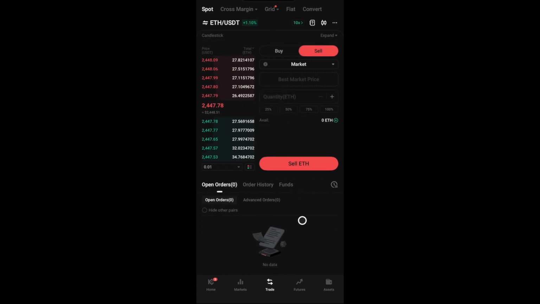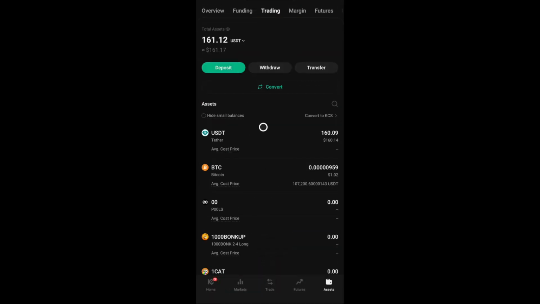All right, so let's check how much money we made. As you can see right here, we successfully made at least 160 USD, and we started with 150 USD and made approximately 10 USD. And this is how simple it is to use Triangular Crypto Arbitrage and stuff like that. So if you want the scanner, all the links are gonna be in the description below as well. And this was a live trade right here on KuCoin. You can also check right here, we started with 150, and now we have 160 right here, in USDT.